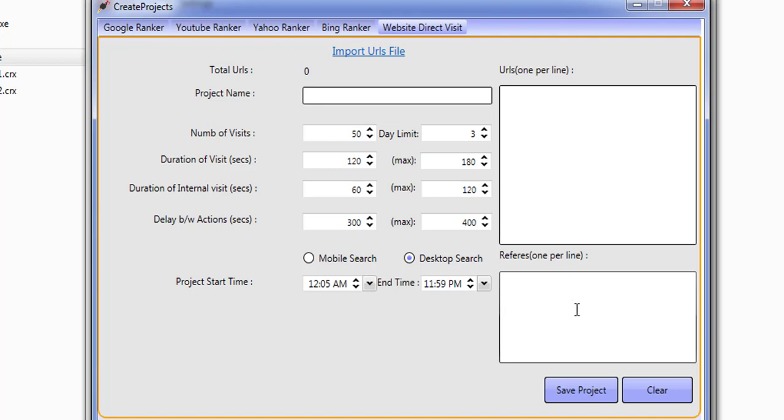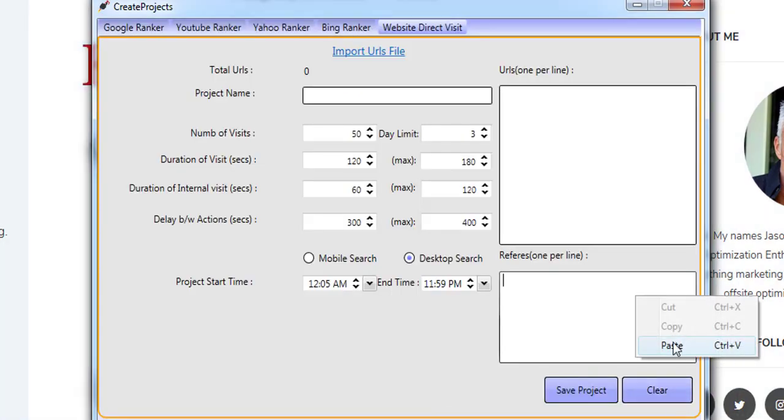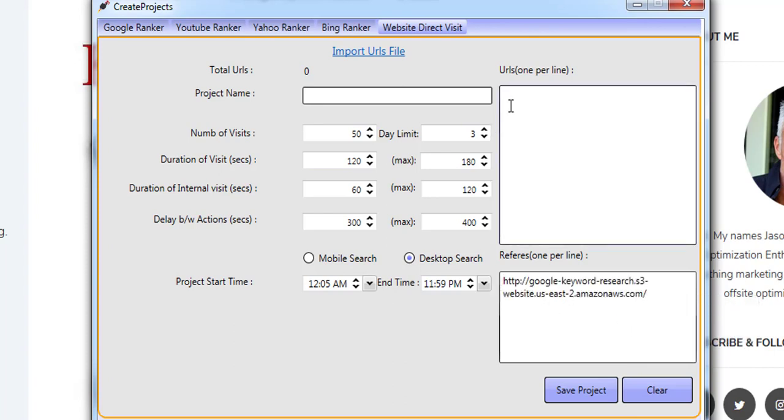and if you want to make sure that you've actually got referrers coming in from backlinks, then you might want to have something like, let's just say for example, this website here had a link pointing to your website. So you could take this URL, add it down as the referrer, and add your URL down here, and you could show that the visit coming to this URL is actually coming through this page here. And you can have referrers one per line, guys.